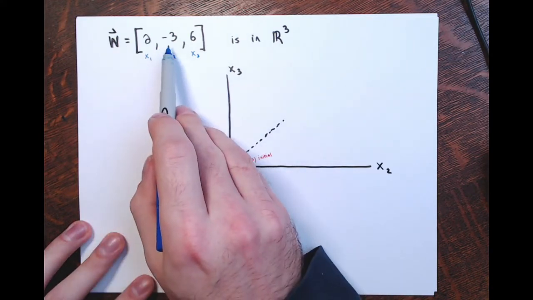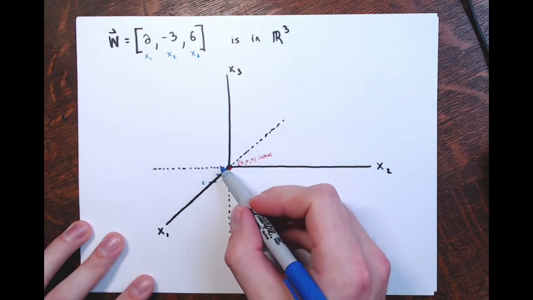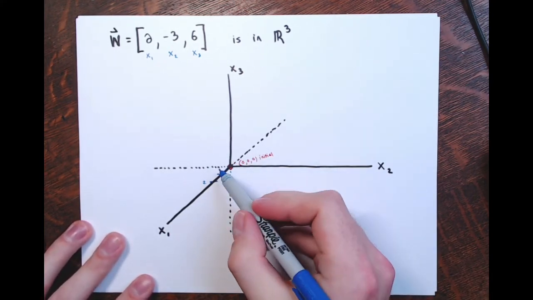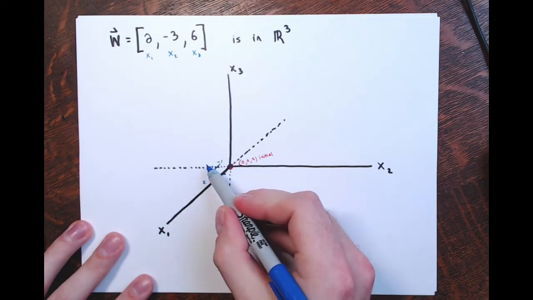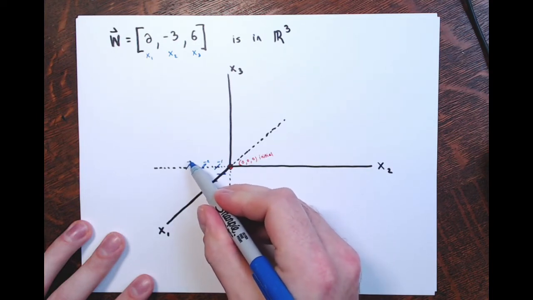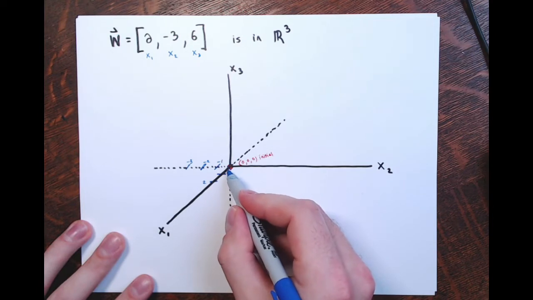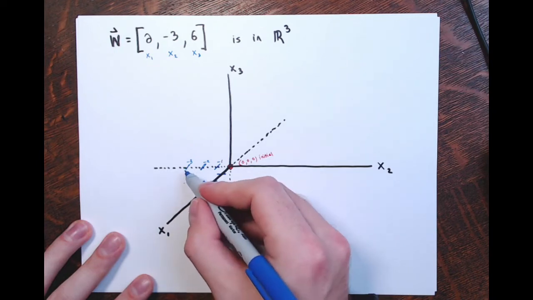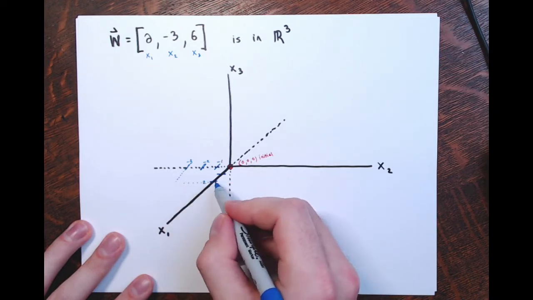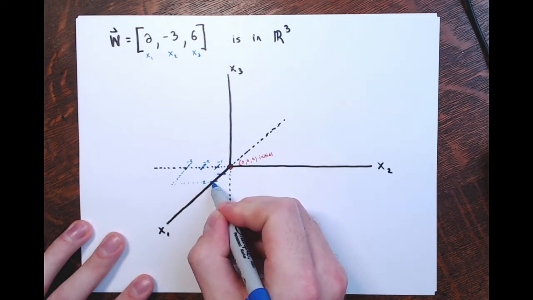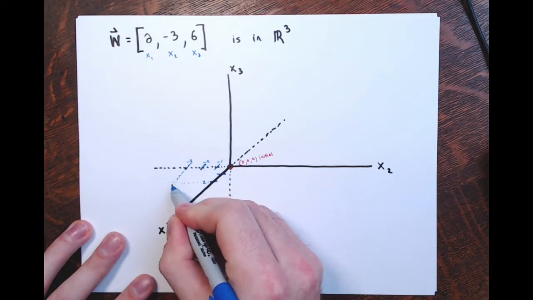All right, then move -3 units in the x2 direction. Again, I'm going to make my notches so they're parallel to the x1 axis. All right, so here's again the negative side: -1, -2, -3. So I went 2 units in the x1 direction, and then 3 units backwards in the x2 direction, and make sure that I'm doing things parallel to the axis. So there's 2 units in the x1 direction, -3 units in the x2 direction.